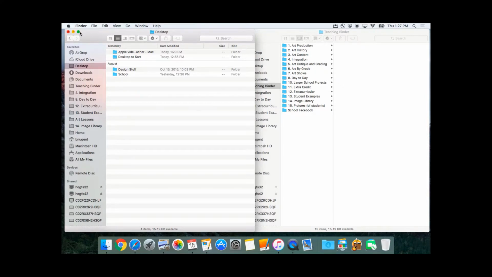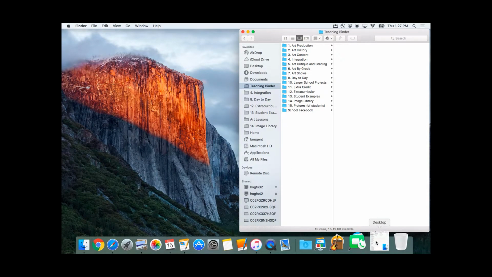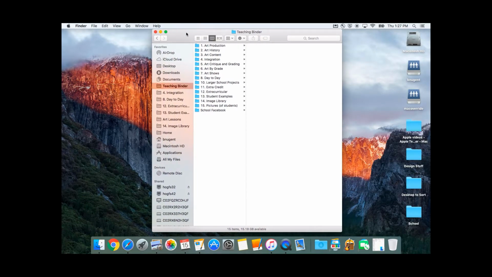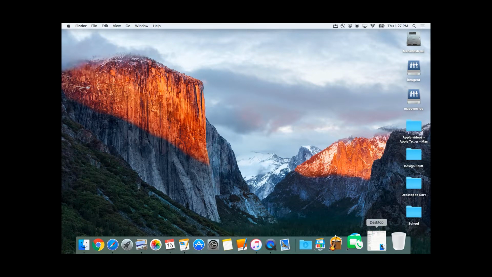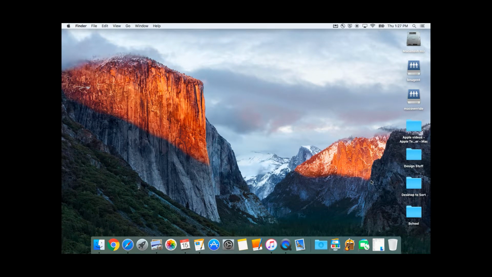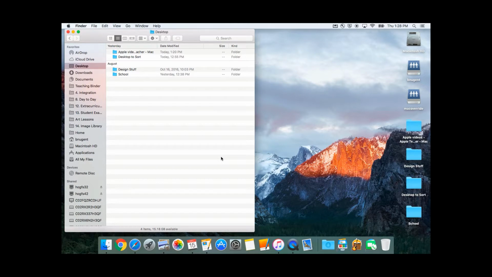Now you can see that I've returned back to my regular menu, and if I want to minimize this window, so I don't want to completely get rid of the window, but I want it to go away for a minute, I can click this yellow button here, and that's going to send it down to my dock. So you can see that window is still there, as opposed to this time where I'm going to click the red button. The red button is going to close that app window, but it's not going to close the application. So if I close this, you can see my Finder is still running, and that window is closed, but the application stays running. If you want to reopen something that you've minimized, you click on it, and it's going to open back up on your desktop.